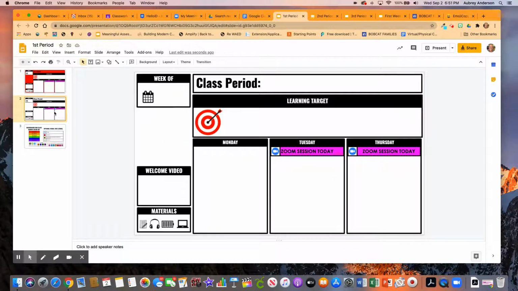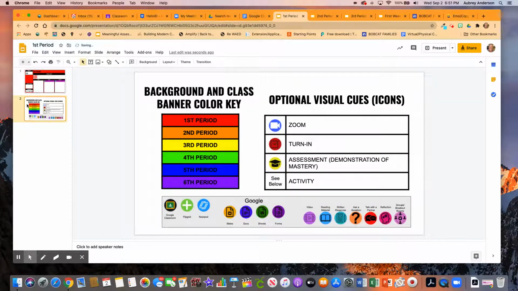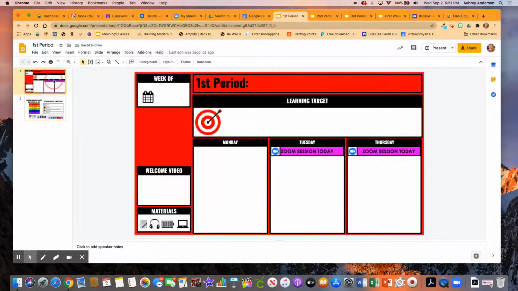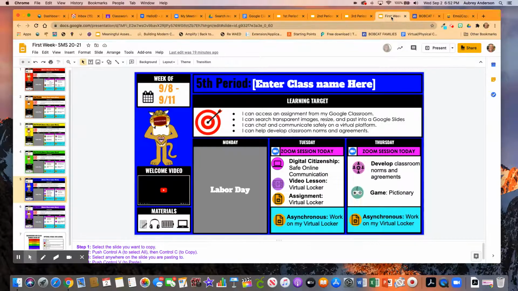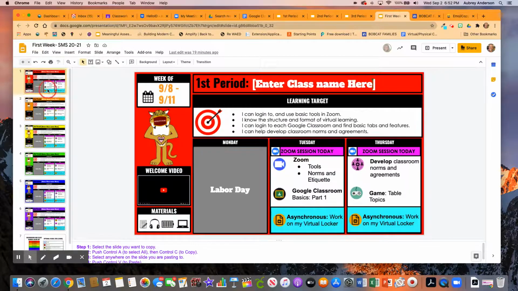So I'm going to delete this slide, and to delete a slide, you click on the slide till you have that orange bar around it or orange border, and then you delete. So the first thing is I need to populate a learning roadmap for the first week of school. In the August 31st agenda, Jenny provided a link to what's called the first week of school document. And in that document, you're going to find on page 2 at the top, the learning roadmap for the week. And it looks like this.